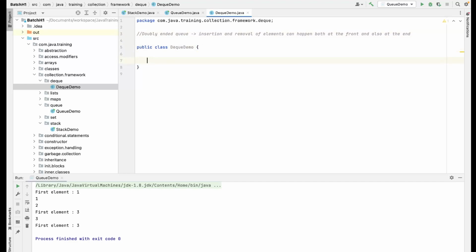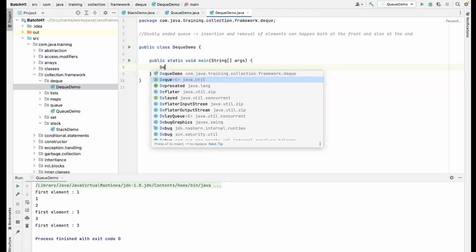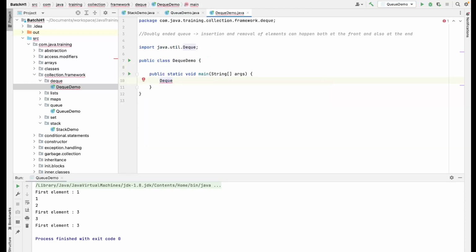Whenever you want something like this doubly ended queue, there are advanced data structure questions like trees and all, which are beyond the scope of this, but you can think of something like this. If you want to remove something and add as well at the front, you can add at any side, at the front or at the back.